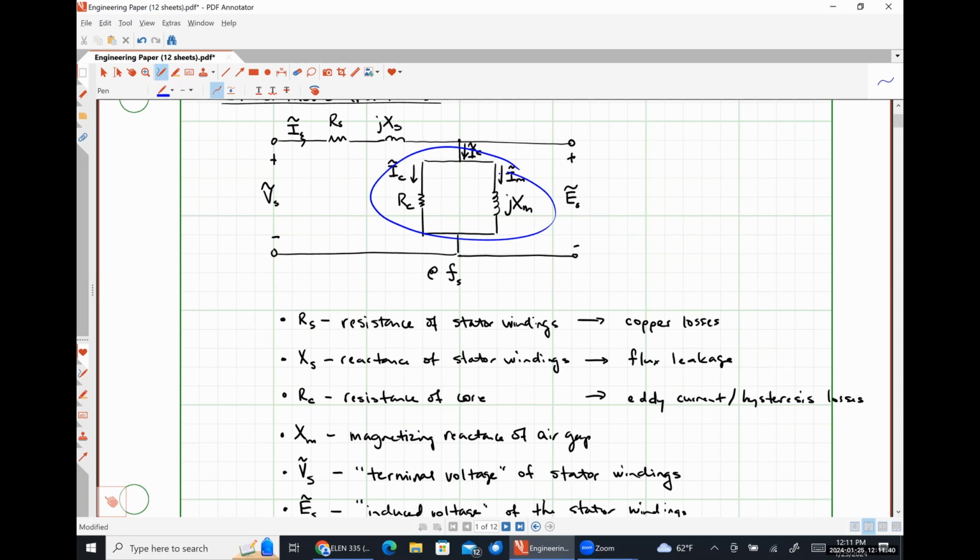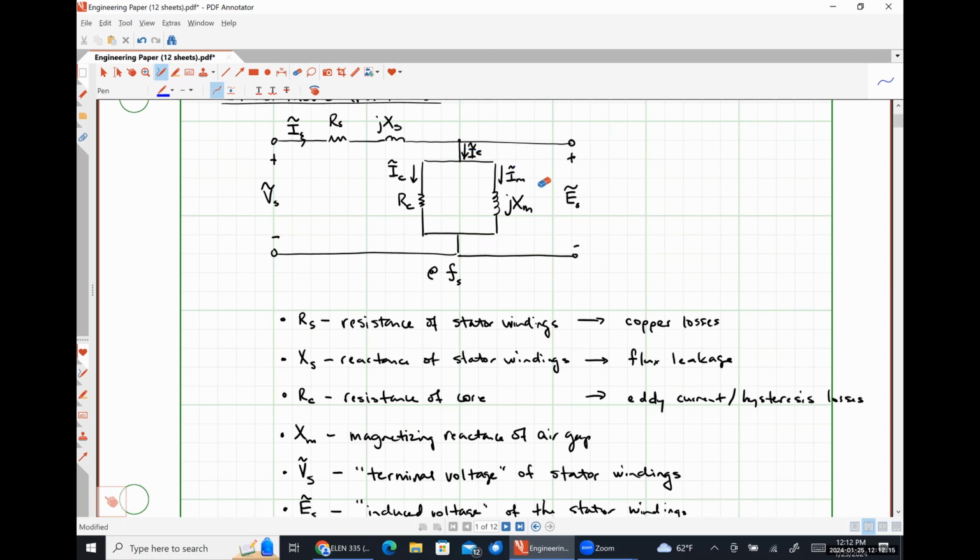And so when we had our secondary resistance and reactance, we could lump them together to form an approximate equivalent circuit. We can't do that for an induction motor because that current is actually rather large this time. So there's no easy way to lump everything together. So we're going to actually be dealing with a model where we have this branch in the middle that's kind of going to mess things up. And we'll talk about how to fix that in a little bit. Okay.